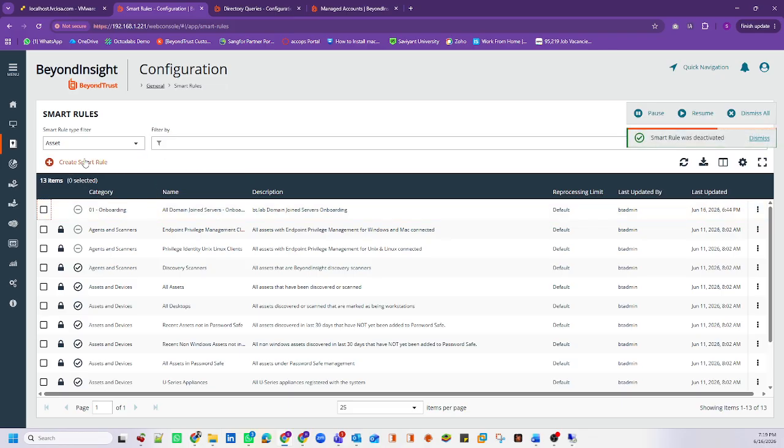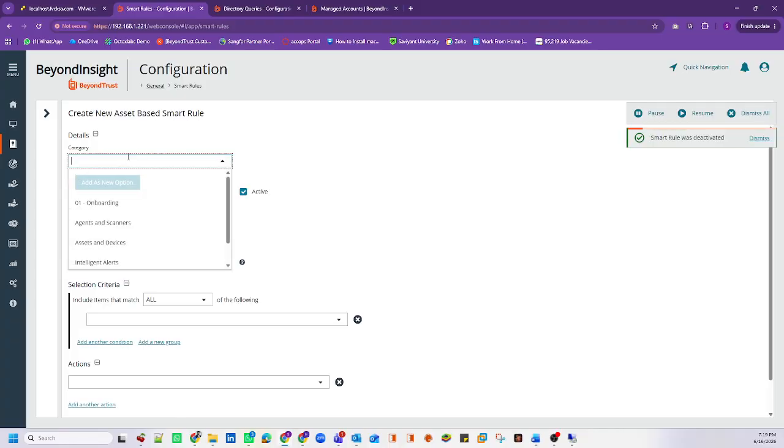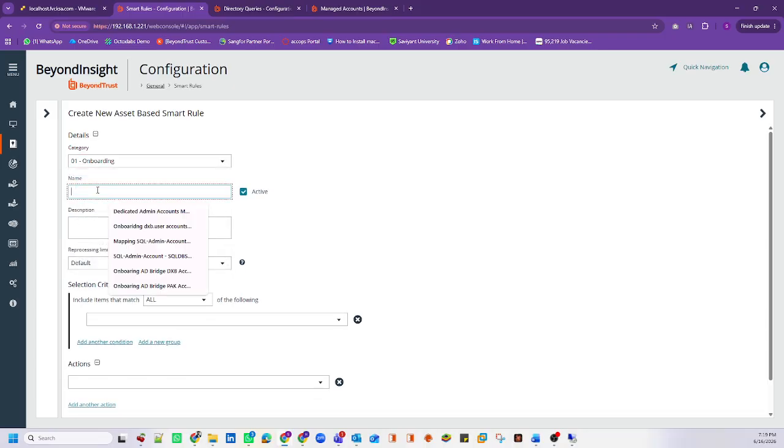I want to create a new smart rule from the Assets tab. You can see here, I want to mention the category: onboarding all AD joined systems.